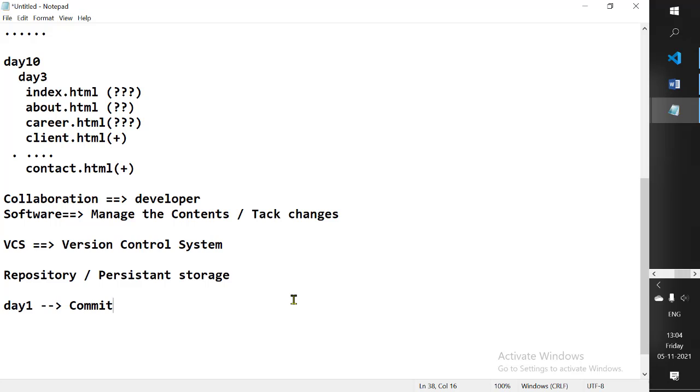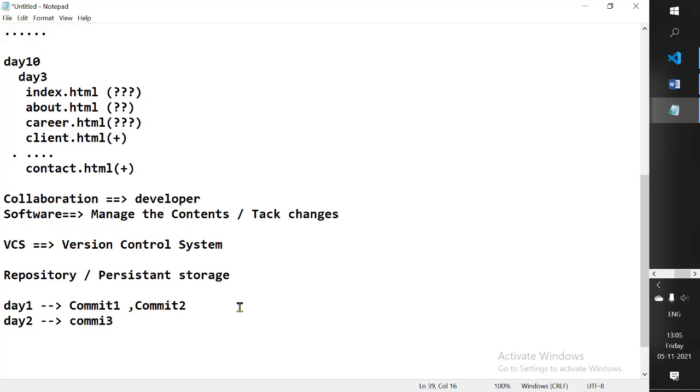Once you commit those changes, in a particular day you may have multiple commits, it doesn't matter. Based upon the features you add, you say, okay, one feature is completed, so let me do a commit. So on day 1 I had 2 commits, and day 2 I may have another commit.